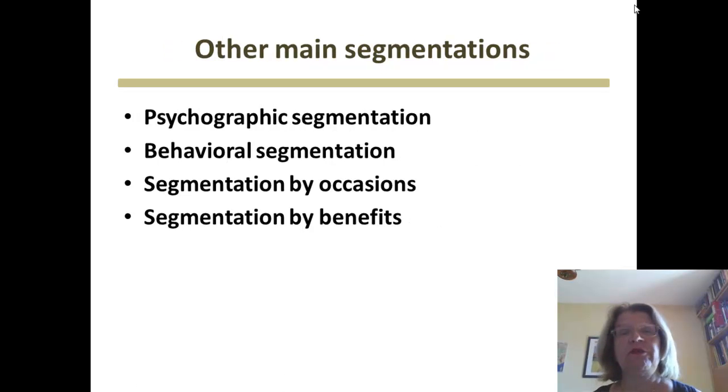There are also other segmentation bases: psychographic segmentation, behavioral segmentation, segmentation by occasion, and segmentation by benefits. Psychographics involve using sciences like psychology and demographics to better understand consumers. Psychographic segmentation divides consumers according to their lifestyles, personality, values, and social class. Consumers within the same demographic group can exhibit very different psychographic profiles.